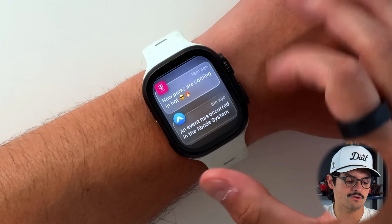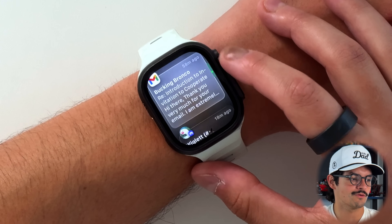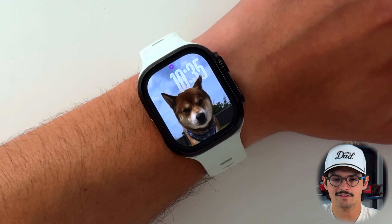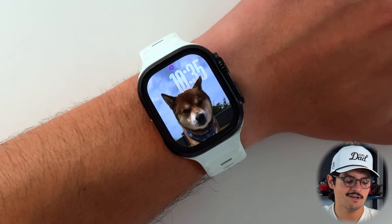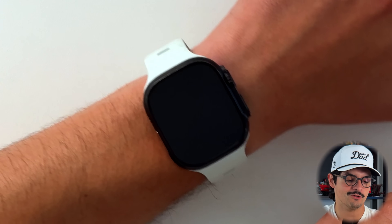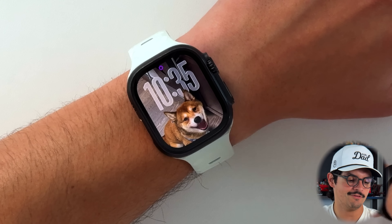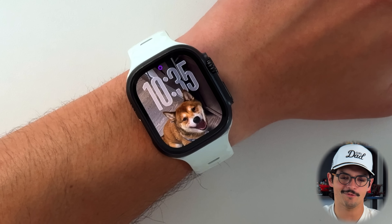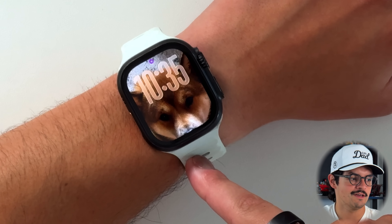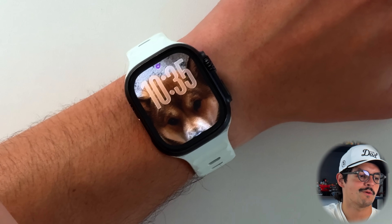You really start to notice the liquid glass when you go into your notifications — they do have that glass-like design coming over from iOS, iPadOS, and MacOS. The new home screen design has the time hiding behind the lock screen, and if you flick your wrist quickly, it brings up a new photo. The clock hides behind certain subjects, so if you're using photos of people it works with that too. The new UI is a nice added change — nothing functionally different, but something I welcome.